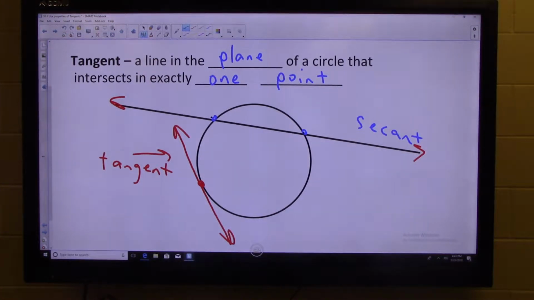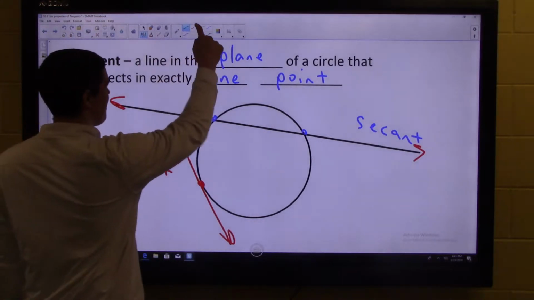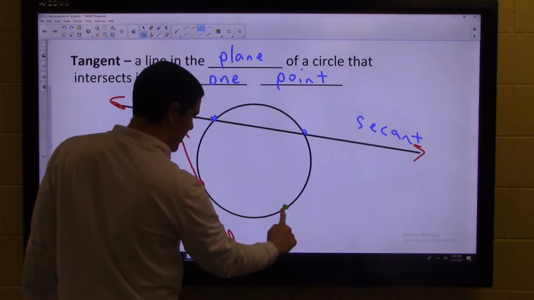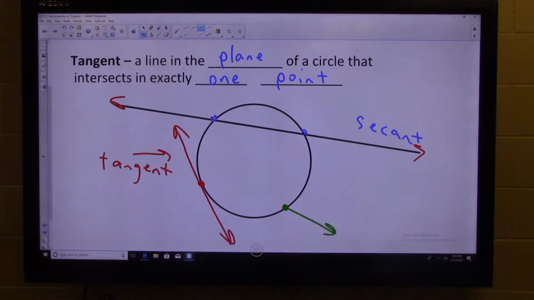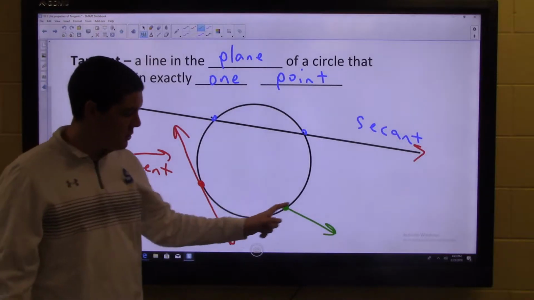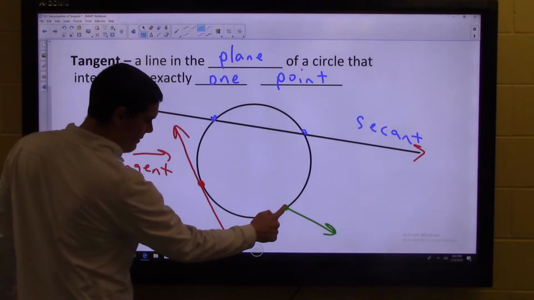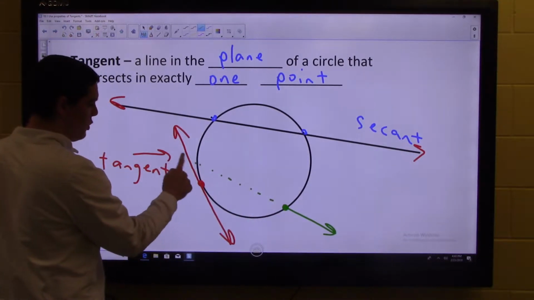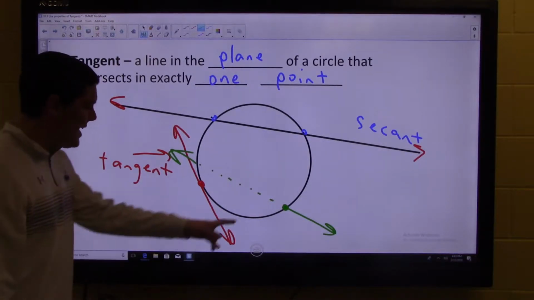So that's how you can remember secant and tangent. Another thing I just want to point out real quick. A lot of people get confused on what a tangent is. I know I've just defined it, but a lot of people think this might be a tangent. Let me just draw an example here just so you guys don't make this mistake. That right there is not a tangent. First of all, that's a ray. It's not a line. It has an endpoint on the circle and it goes out. And second of all, if I extended this, it would go through 2 points. So if I extended that line, that's actually a secant. So that's not a tangent.